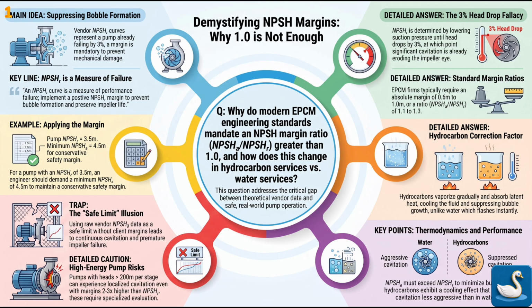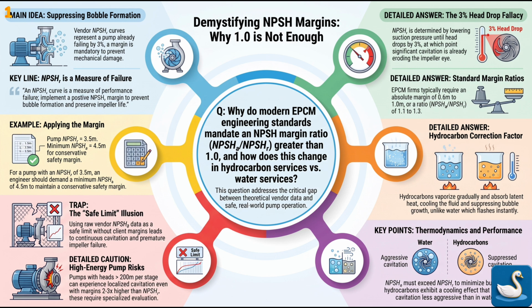Insufficient, even at those conservative ratios? Yes. These specialized, high-velocity machines can experience highly destructive, localized cavitation, even when the NPSH available is 2 to 3 times higher than the required baseline. 2 to 3 times higher? Exactly. For these applications, the margin cannot be a simple ratio rule of thumb. It must be rigorously evaluated based on the specific fluid's cavitation erosion characteristics and the impeller aerodynamic inlet geometry.